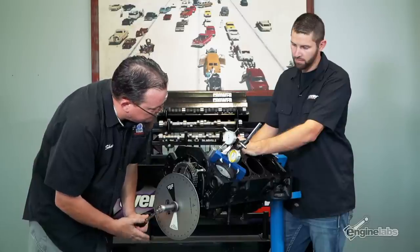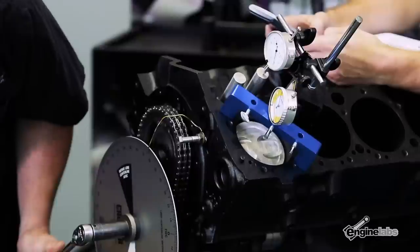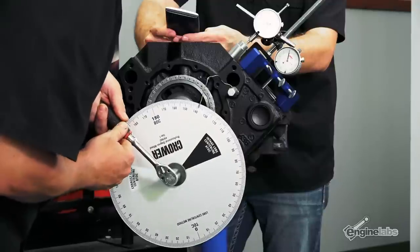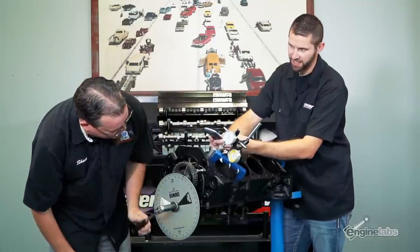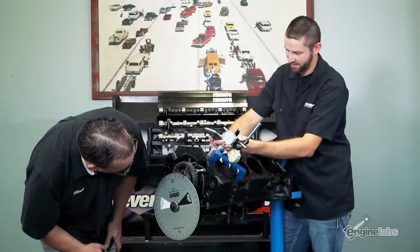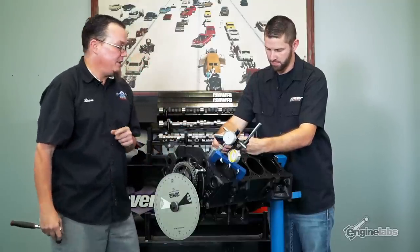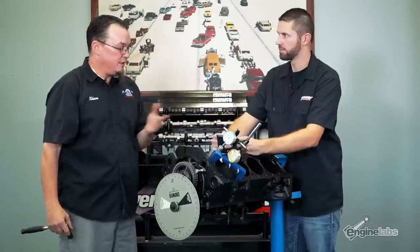As we come up to 50 thousandths, type in 62.5 on the calculator. Now we're going to come back up to max lift — you can watch it dwell slightly there and then come back down. It can be a little tricky to get those things just right — just tap your hands slightly. Then put in 147.5. Now since we're taking two numbers to find the center, we have to take that answer and divide it by two: 62.5 plus 147.5, divided by two — that's 105. So there it is, exactly right on.